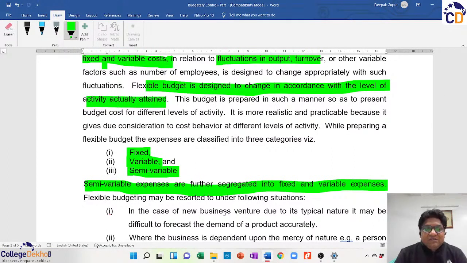So we should always make flexible budgets, and therefore in practice only flexible budgets are made. Fixed budgets are made only in case of suppliers where the output is fixed as per the contract. For example, those manufacturers who are making goods only for a specialized customer. For example, if Varun Beverage makes products for Pepsi, then there is a mutual contract on how much quantity will be made. So there can be a fixed budget plan.